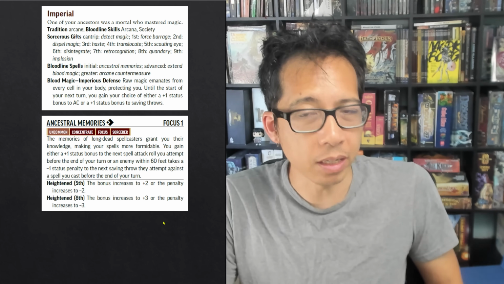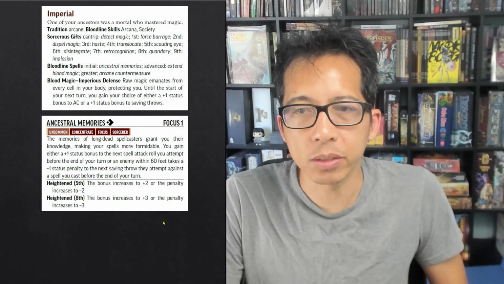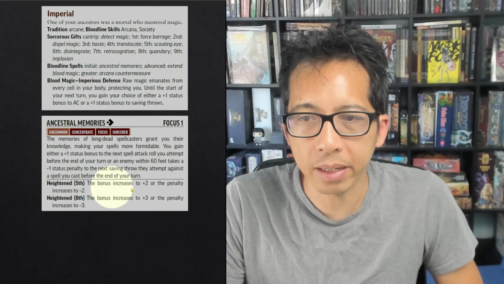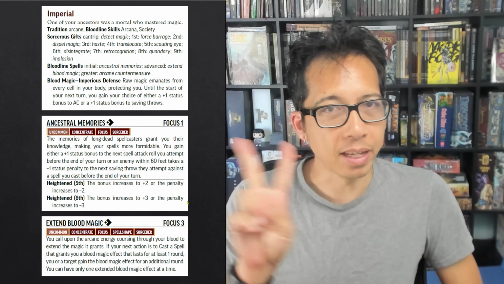The new Ancestral Memories basically gives you +1 on your next spell, either on your next spell attack roll or gives a foe a -1 penalty to their next saving throw against a spell you cast this turn. That's decent, and it also heightens. At 5th rank, it becomes +2. At 8th rank, it becomes +3. The advanced Bloodline spell is now Extend Blood Magic, which extends the duration of your blood magic by 1 round, so it lasts 2 rounds.